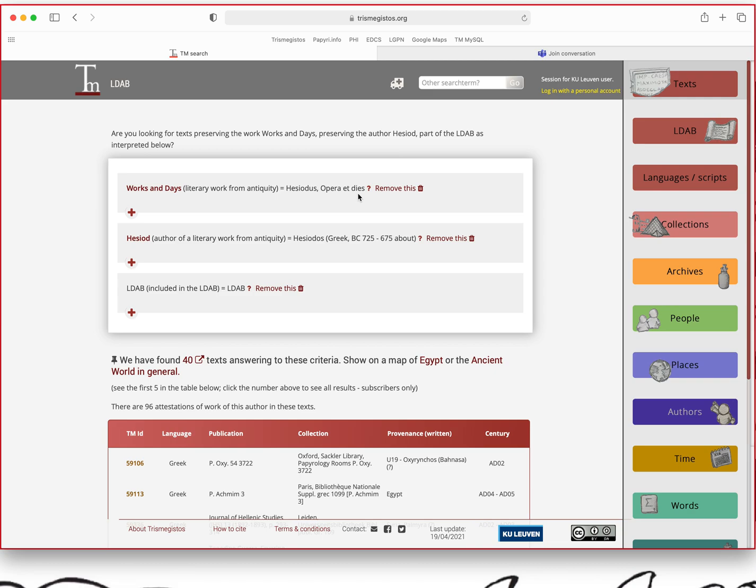Now in this case we already have the English version of the name, Hesiod, and the English version of the work, Works and Days. But we don't have that for all texts yet, but we're trying to get that done as well. Since these days more and more people use the English version, we're adding those to the database as well. As you can see, if we have it, it's automatically converted to our standard version in the database.